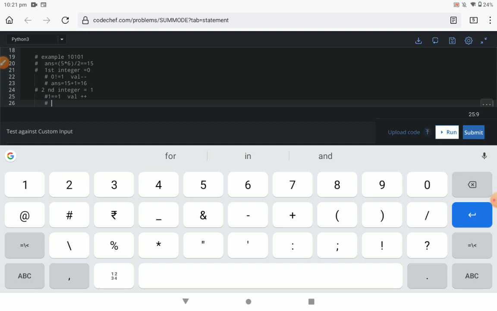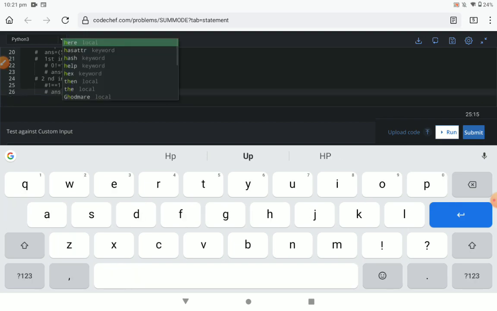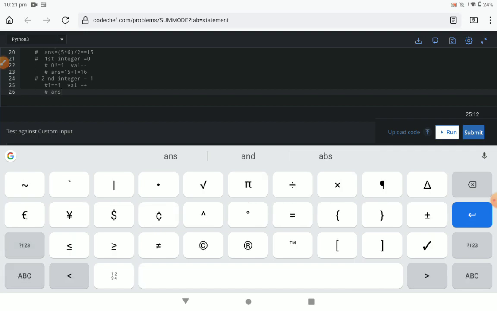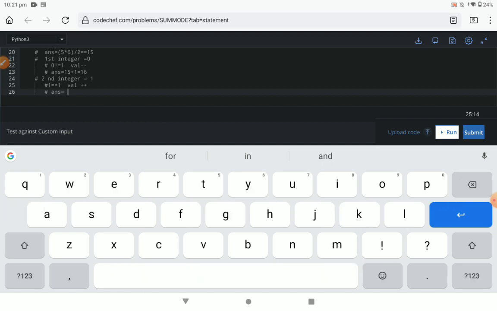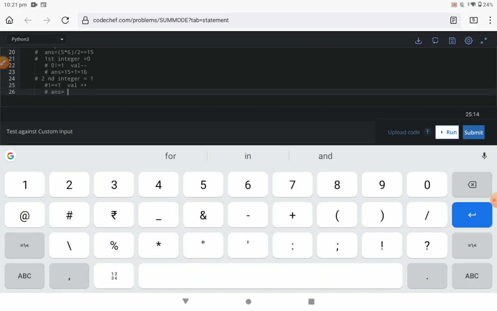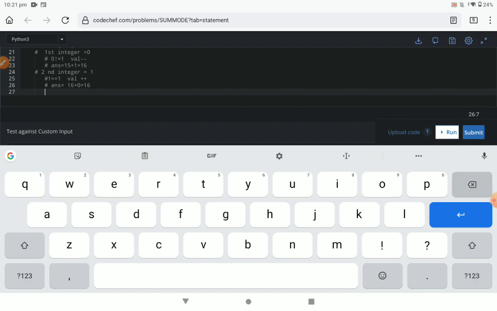Yeah, now it's correct. Our answer will now be 16 plus 0 equals 16. Is that clear?